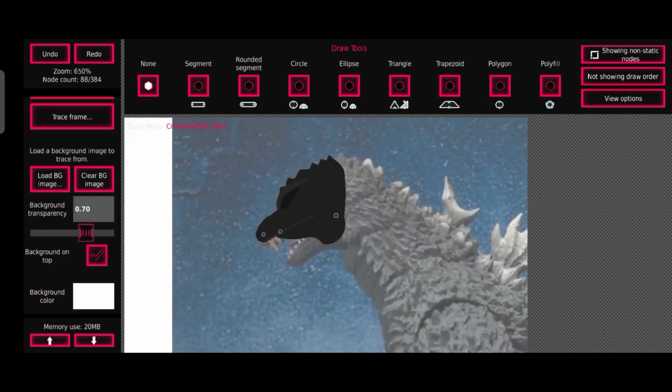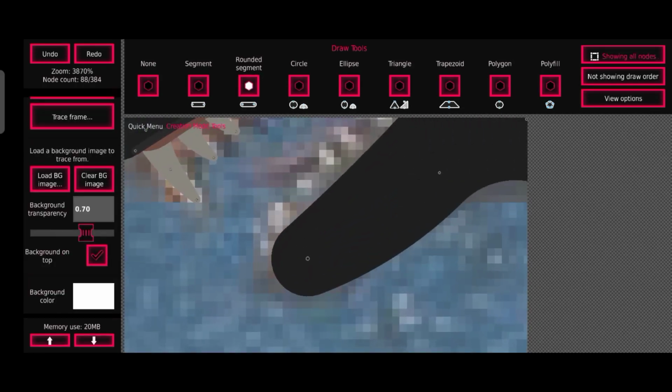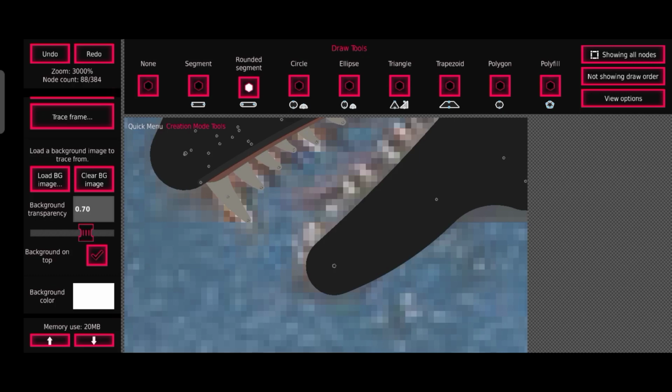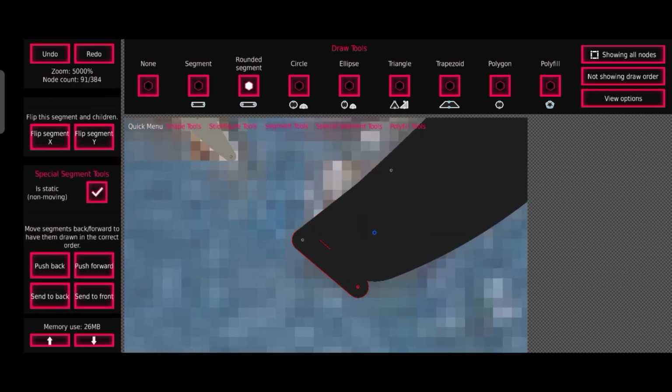If you ever get this issue, it's actually not hard to fix it. You can just extend the lid for the jaw and then do the same thing I'm doing.